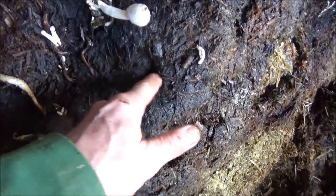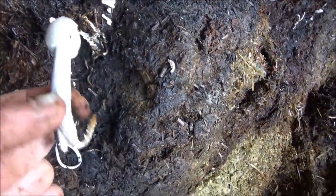Look at this. Blah. We've got a lovely mushroom crop here. Does anyone want a fry up? And it's really, let me just put my fingers in it. Ooh, that's really black and horrible. And look at that. I'm not sure what mushroom that is, but I'm not having that on my breakfast.